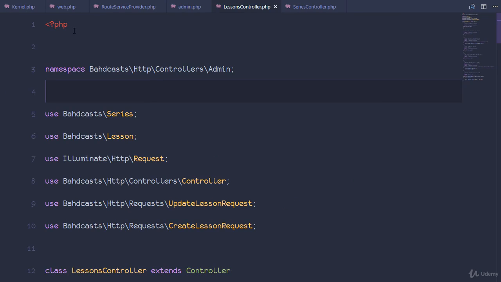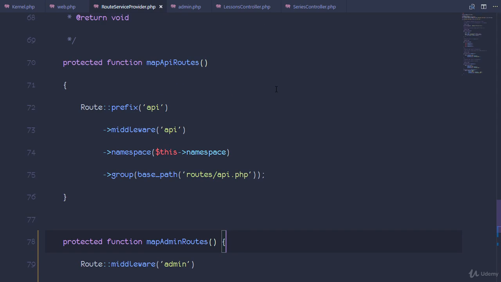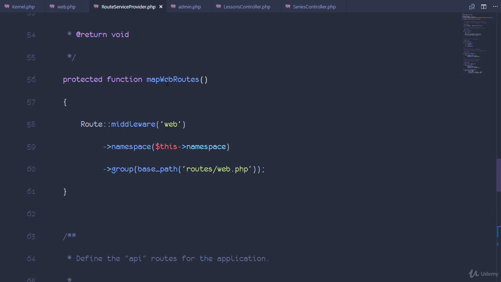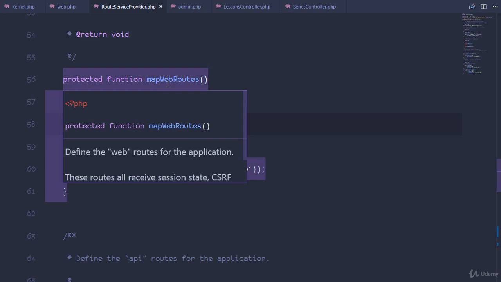Okay, so one last explanation of what we've been doing. We have a web.php file. We also have API.php that Laravel provides by default for us. And what does Laravel do? In the route service provider, Laravel has methods that register the routes in these files. So for example, the web routes in the web.php have been namespaced to the controllers directory, and they have also been wrapped with all the middleware in the middleware web group. Okay, this group right here, and we can find this group in our kernel.php.